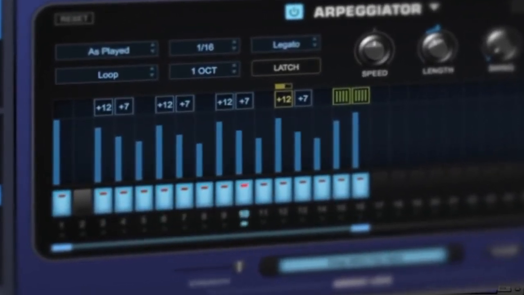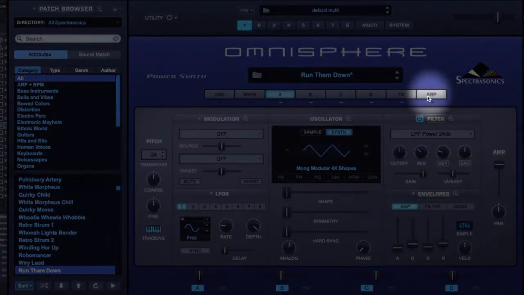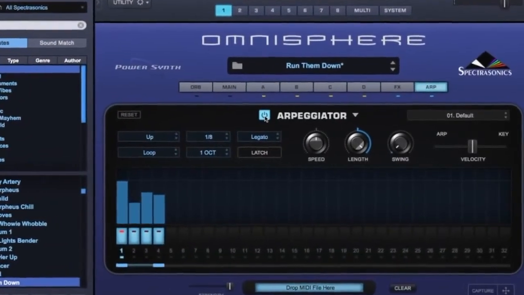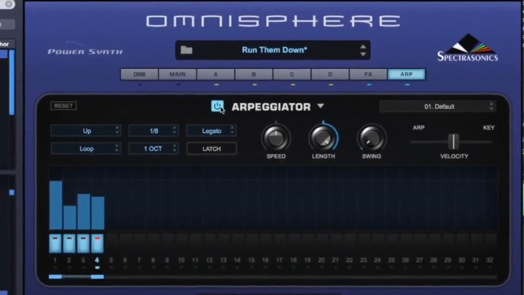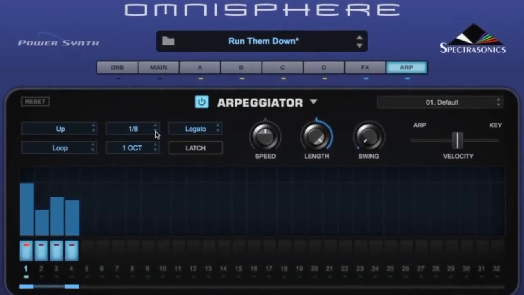Have fun! If we open Omnisphere 2.6, it looks like this. We have a nice sound here that I can play on my keyboard. And now we go to arpeggiator. With this button here, we turn it on. And now if I just click one note, I already hear 4 notes in eighth. All right. And the new features are basically what we see here in this line.